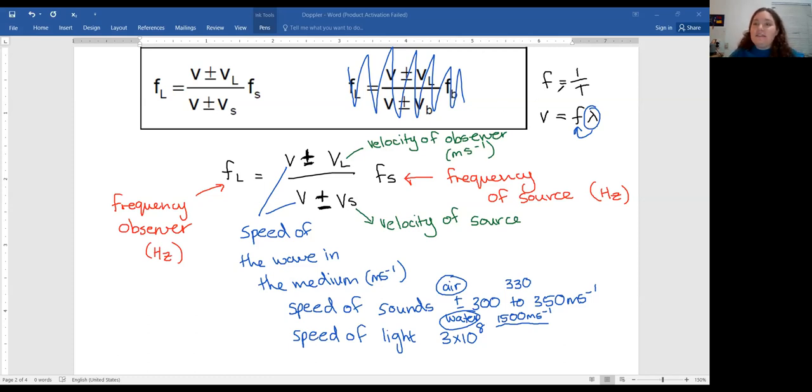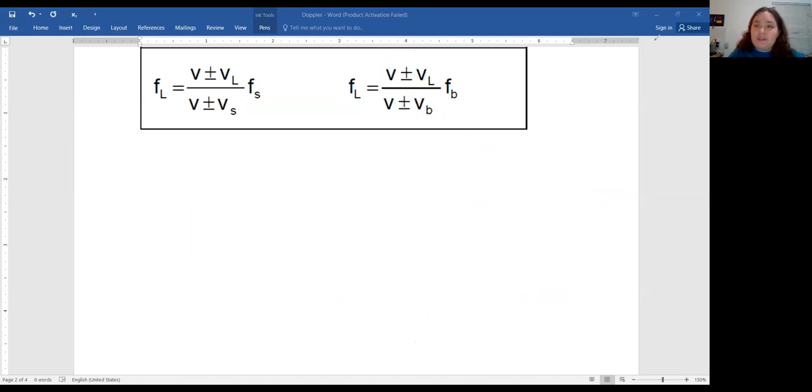All right, ladies and gentlemen, I'm going to quickly clear this off because I want to discuss how we know to do the plus or the minus in this equation, and then we're going to go straight into applying it. That's pretty much it on the Doppler effect. We've got to discuss Doppler for heartbeat, and a little bit for what I was just mentioning about the expansion of the universe. But other than that, that's the Doppler effect in a nutshell. Lots of practicing though, lots of simultaneous equations, but the theory is pretty quick. So I'm going to quickly clear all of my drawings and then we're going to start.